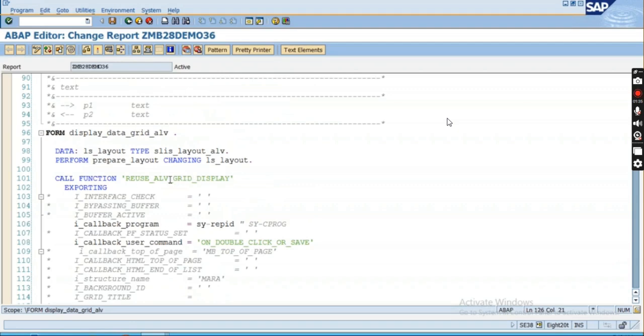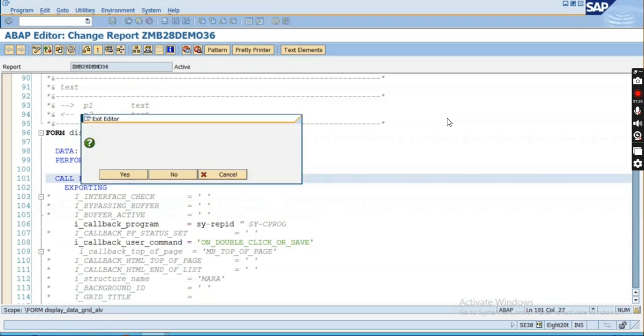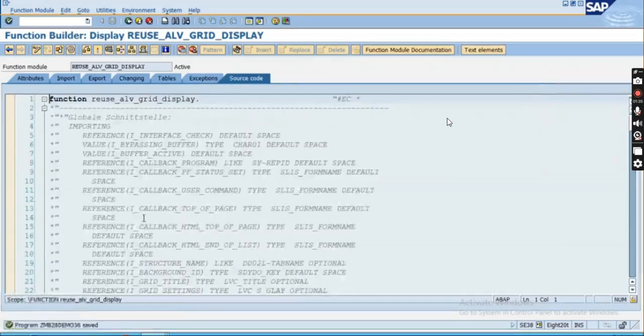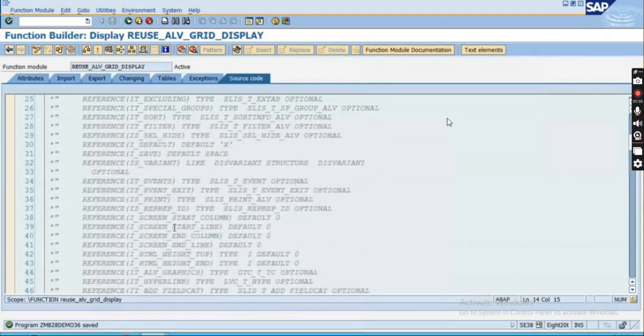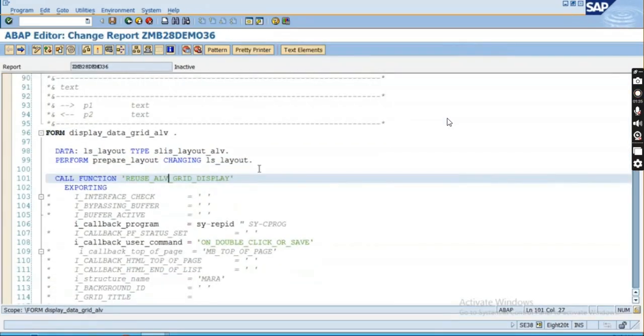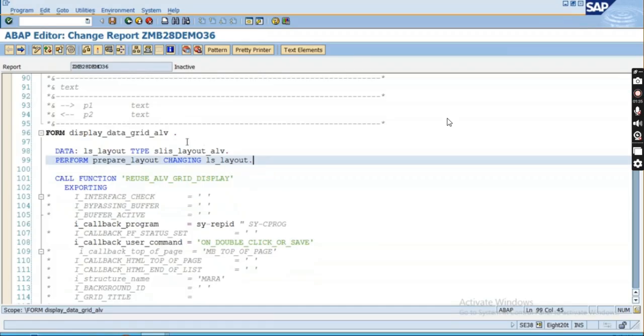Right, very good. So on click of this function module, I will go inside, and from there I will get the type of this particular event, and this is the type. And you can see that T is there, that means this is the table type, right? Control C, just go back.